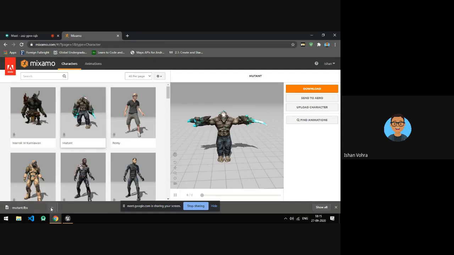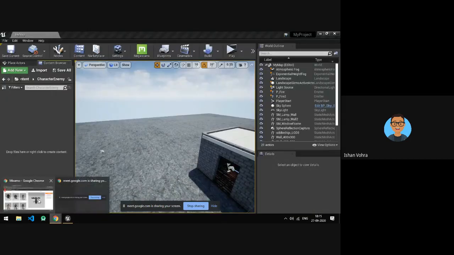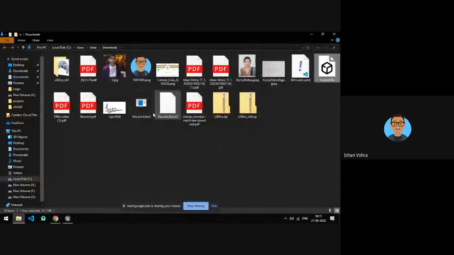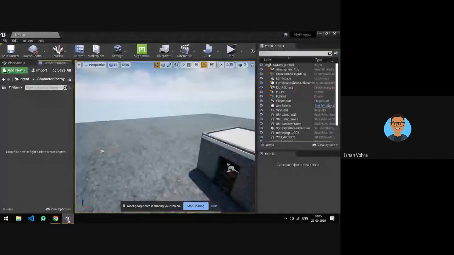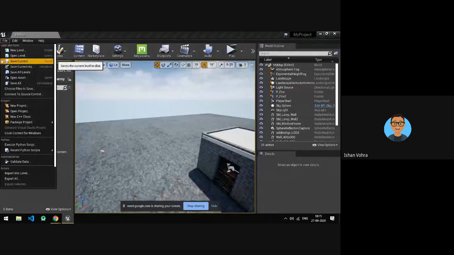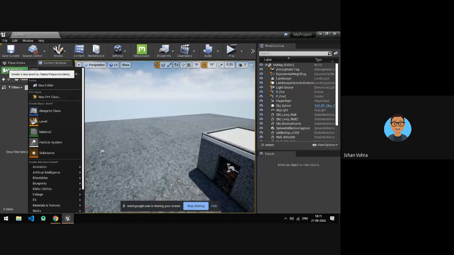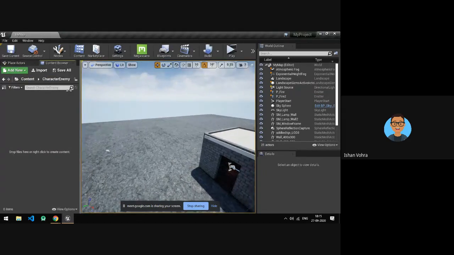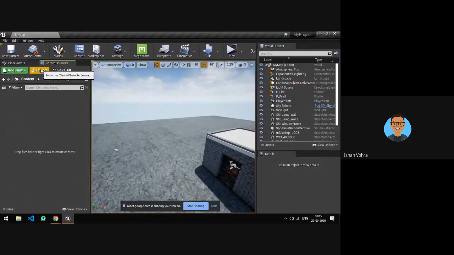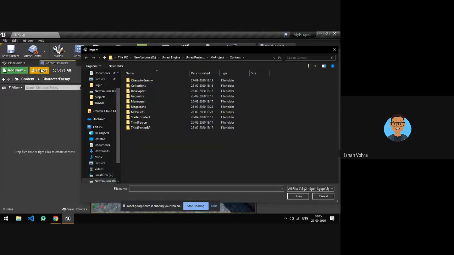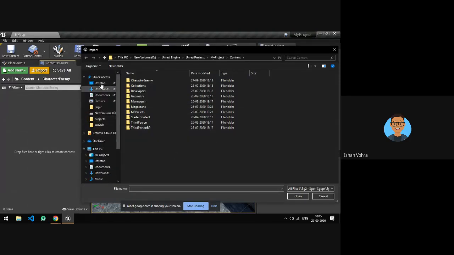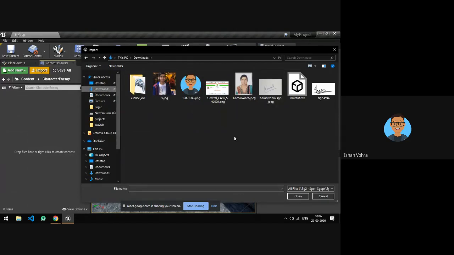Okay, it has downloaded. Now, let me just check where it actually is. It's in the downloaded folder, Unreal Engine file. Okay, sorry. Add new. Or wait a second. Okay, so press import, right? We are not going to click on add new, we are going to click on import, and that will open the file browser. Now go to the folder where your 3D model is downloaded, select that and press open.